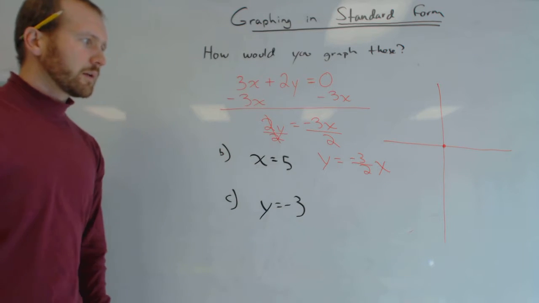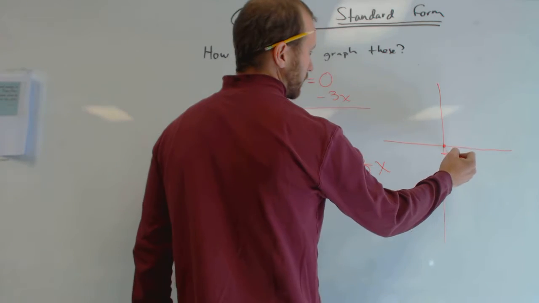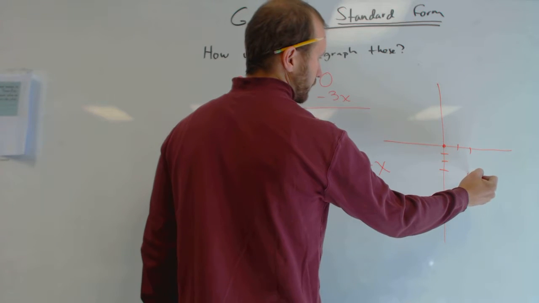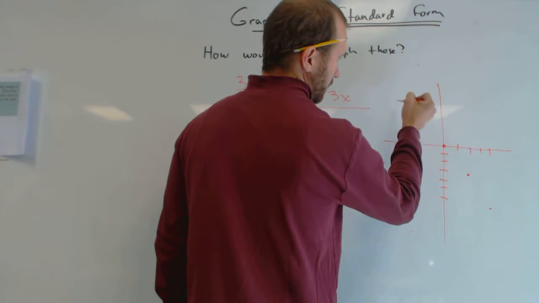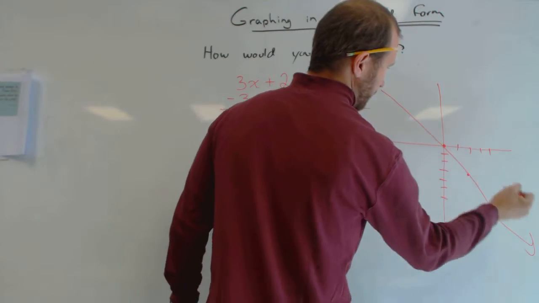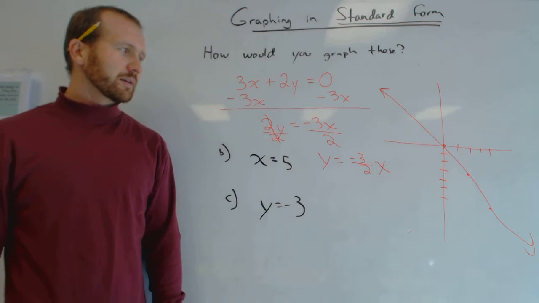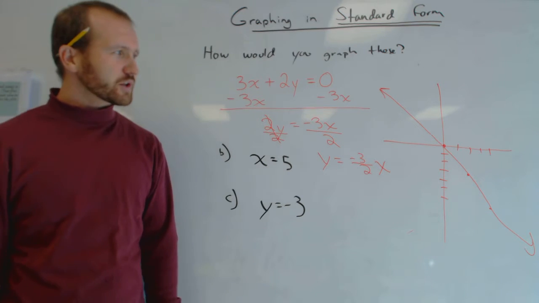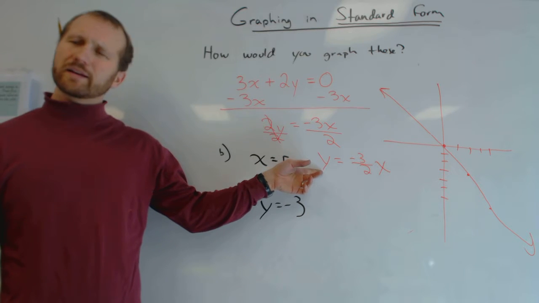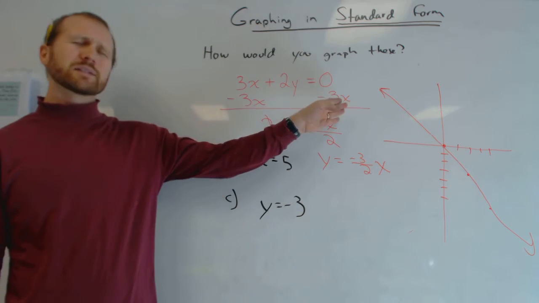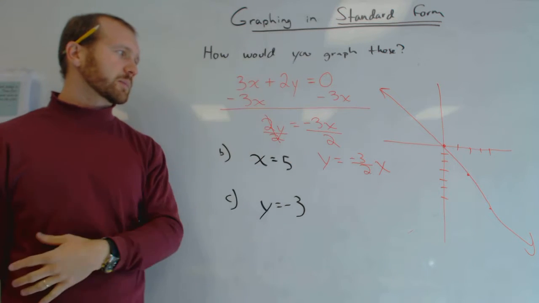Right? And then I can just use the slope to get my next point. I can just go, okay, down 1, 2, 3, over 1, 2. That line is like nowhere near straight, but it's a sketch. I'm sketching the graph. So this is one way of doing it. We subtract the x's over, divide by the coefficient on y, and then we have slope-intercept form.